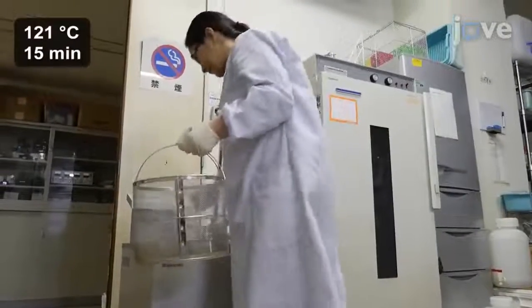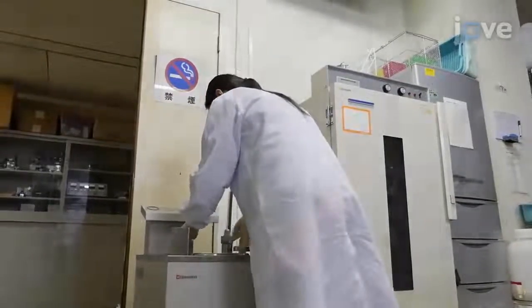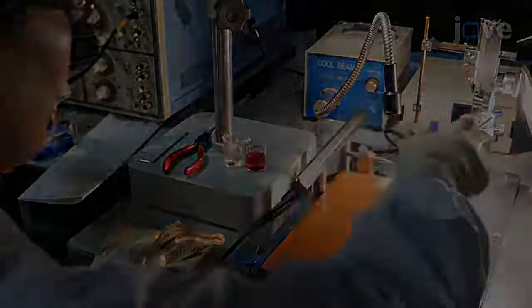Before the surgery, sterilize all the surgical instruments and a head post with an autoclave. Clean the stereotaxic frame and the heating pad.